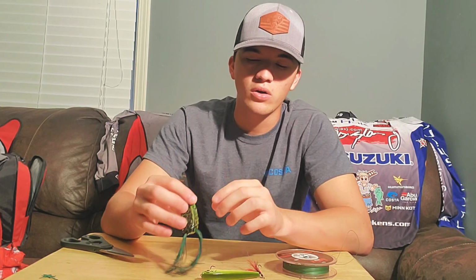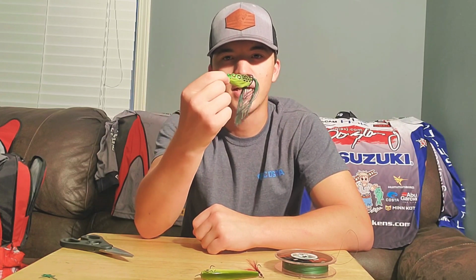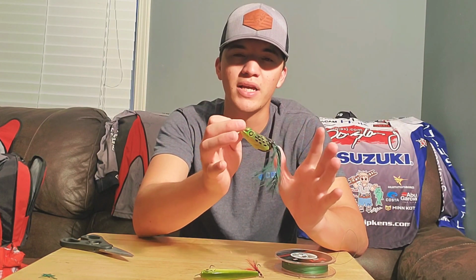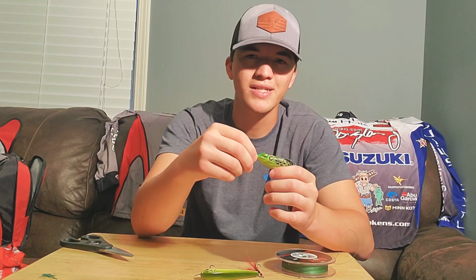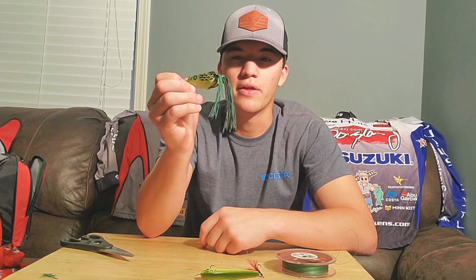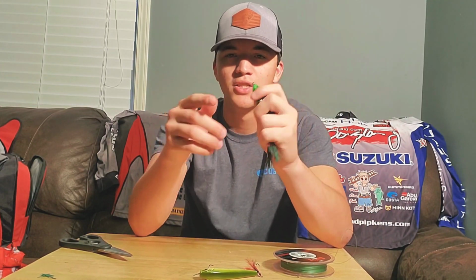Okay? If you don't know what a walk is, that's whenever a lure is on top of the water and it goes side to side with a real erratic motion like that. But a lot of people struggle on making these lures walk. So something like this frog, whenever you're first beginning on walking the topwater, it'll just sit there and go straight. Just like that. And you say, well, that would probably entice a bite. Yeah, it will, but there's a lot of times that this bait needs to be going side to side with these legs kicking, okay? And then just out of nowhere, a big old bass will just come up and devour this frog. So, what can you do to make your lures walk better?